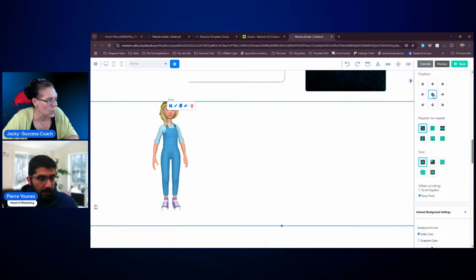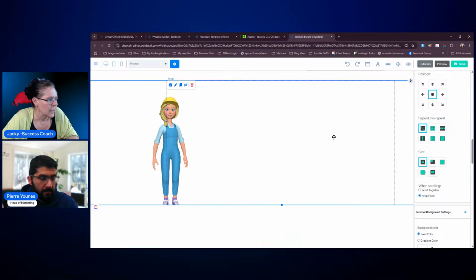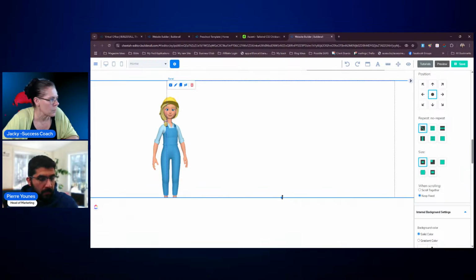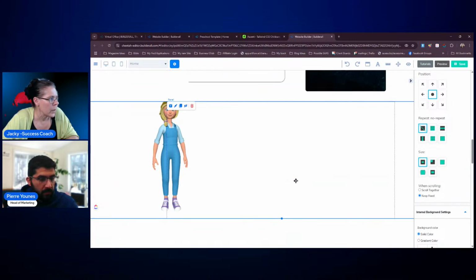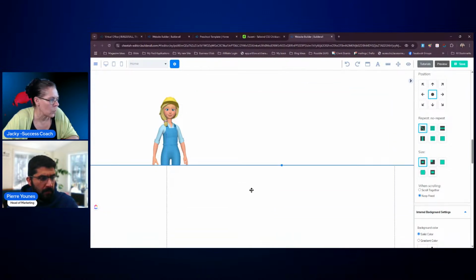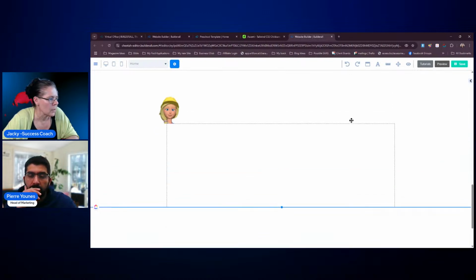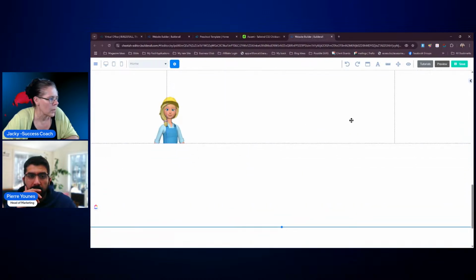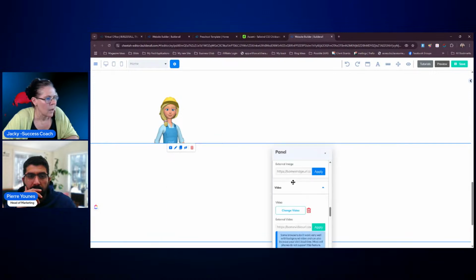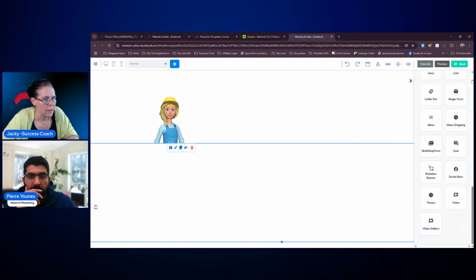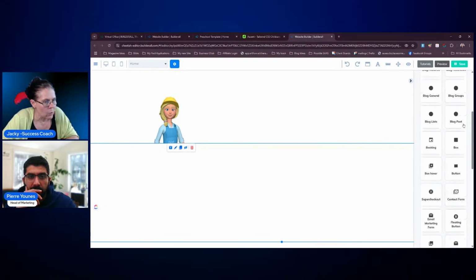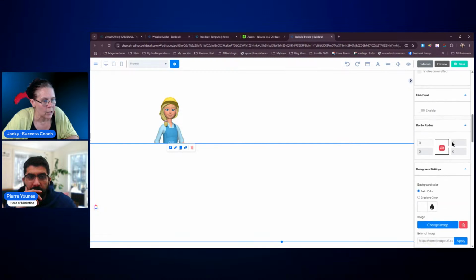What is really important here is to make sure that you do exactly the same with the next panel. All right, so you can see here we've got the lady already, and I'm just going to push it up a little bit. And now we are going to duplicate exactly what we've done with the next panel. Let me just make this a little bit longer. So there is the first one. Now we're going to go to the second panel, and add another panel in here. You guys are going to see what I am doing right here. It is really awesome, and you can do this with so many different things.